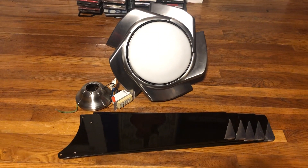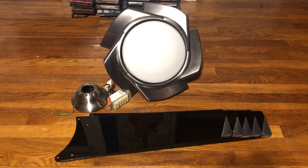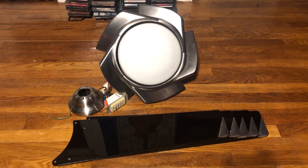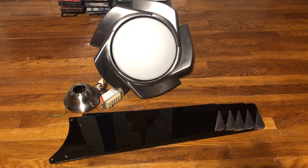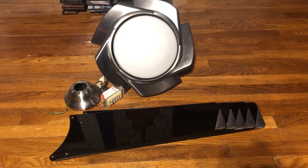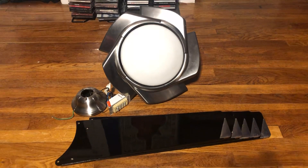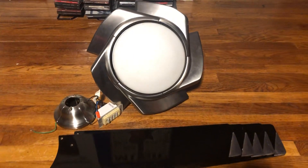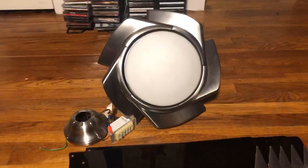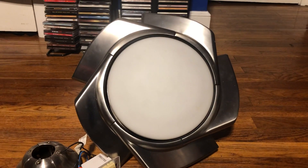It definitely does look like a fan you'd see today, probably with matte black blades instead of gloss black. Gloss black has been fading somewhat in popularity, but I've always preferred gloss black over matte black — I like the shine to it more. Same thing with white; in some cases I prefer plain gloss white, though it can yellow sometimes.